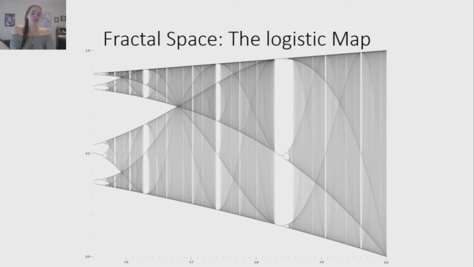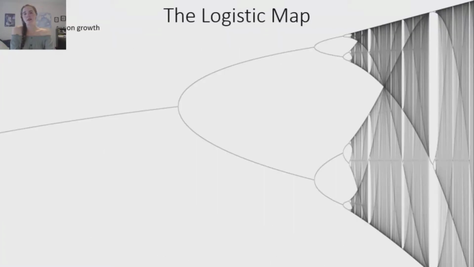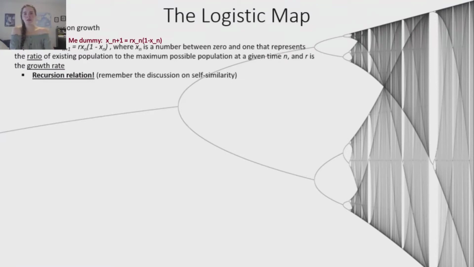So now we'll discuss an example that I kind of hyped up for a little while, especially in part 2, which is the logistic map. That's what this is. This is the bifurcation diagram of something called the logistic map. It's a model for population growth, and this is the formula here. This is a recursive formula. When we talked about self-similarity, we said that quasi-self-similar objects, which are not exactly self-similar but quite self-similar, are usually described by recursion relations, and that's what this is.